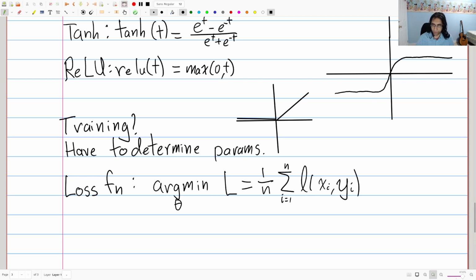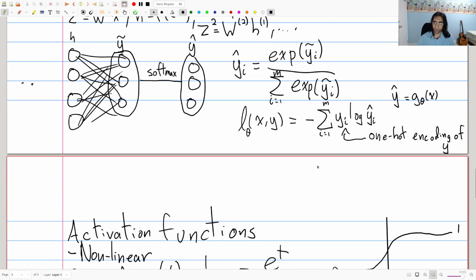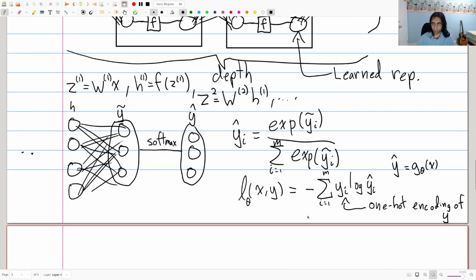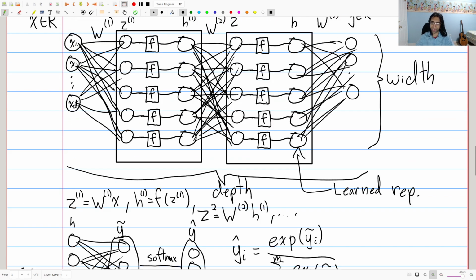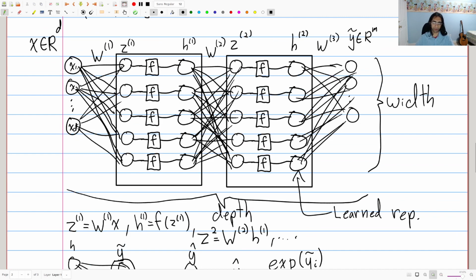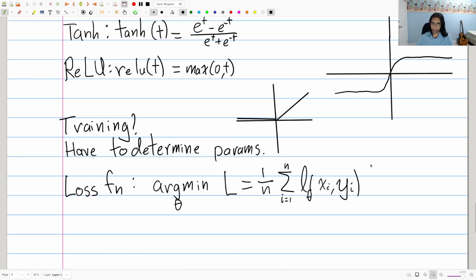And with respect to theta here. So yeah, this is all we do. We just define some loss function, where I guess we already talked about what we commonly use, this cross entropy loss. I will comment that it might seem like a very simple loss function, and it kind of is, but this actually encodes a lot. Just to recall what I said before, this y hat here, the predictions, is a very complicated function in the sense that it's essentially computing this function. So this little y hat here really encodes everything that happened in the way here. So that's what's going on.